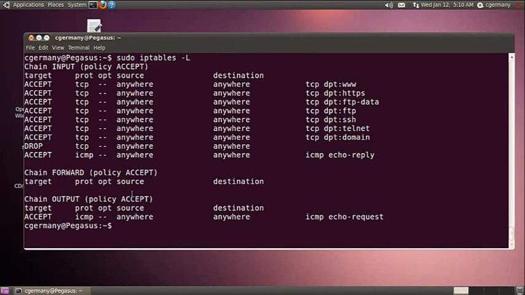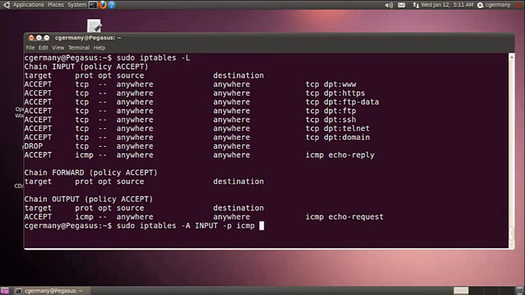Alright, so I have my input chain, my output chain, and I'm going to add my catch-all back to input. Later on, I'm going to want to configure output, and then if we were doing routing, then forward. This will just give you an idea of the basic configuration, the basic structure of iptables. So to do this, remember the catch-all, it would be sudo iptables, and I'm going to append a rule, this time back to my input chain, and I want to specify a protocol, ICMP.